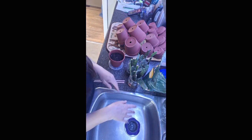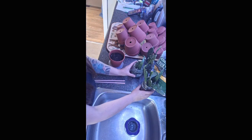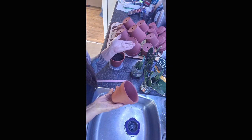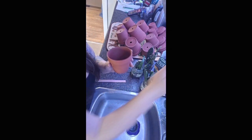Anyway, okay, since I'm going to give most of these away, I'm going to try to put 2 pads per container. I'm going to save these little containers that I had already pre-soaked, and put them with this cactus.